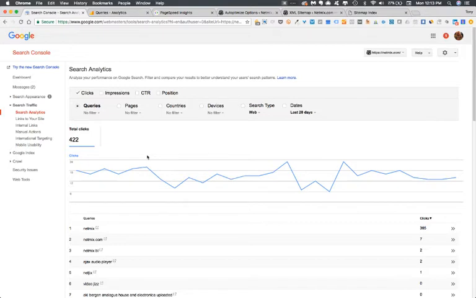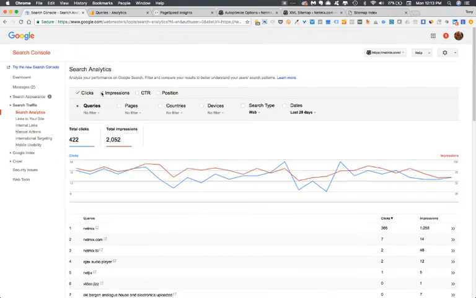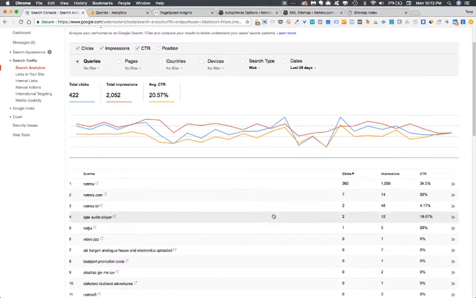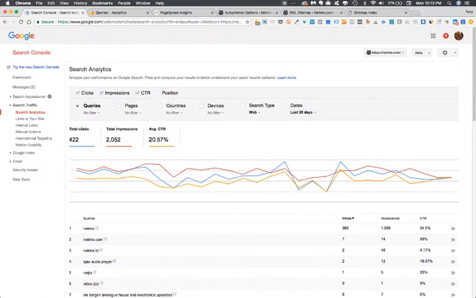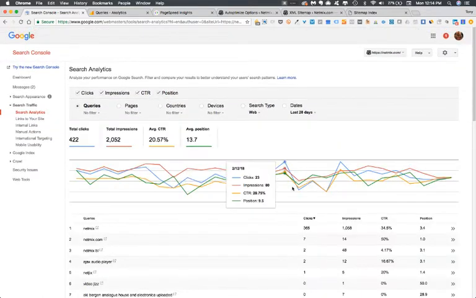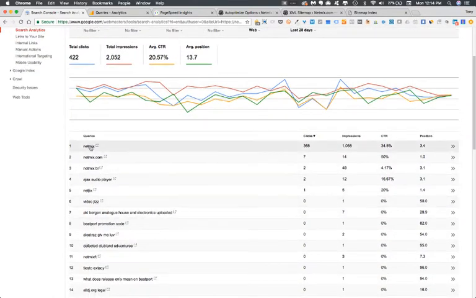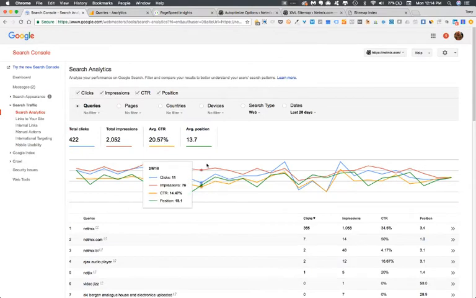It's interesting because this search analytics panel has an impressions view of total impressions that I got on my site for the period in the last 28 days. There's also a click-through ranking. So if I got 1,058 impressions, I got 365 clicks, which is a click-through rate of 34.5%. And then I can see what position I'm predominantly listed at. So for Netmix, if somebody searched for the keyword Netmix, it predominantly comes in at the position of 3.4 on a Google search engine results page. So it's a pretty neat tool to have.